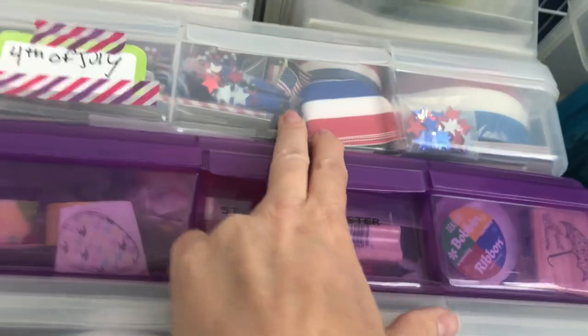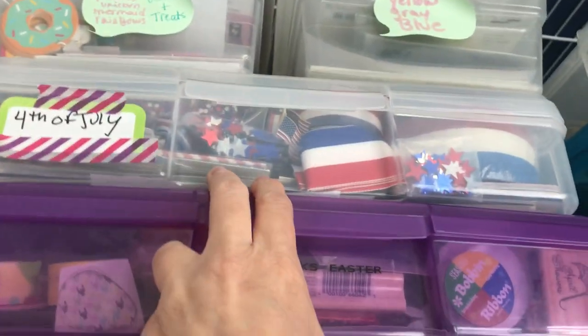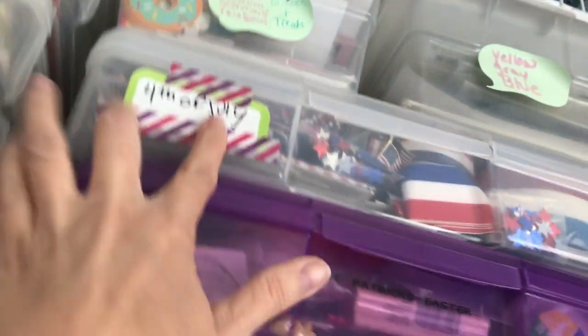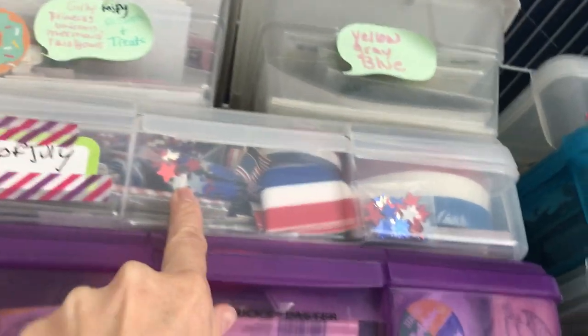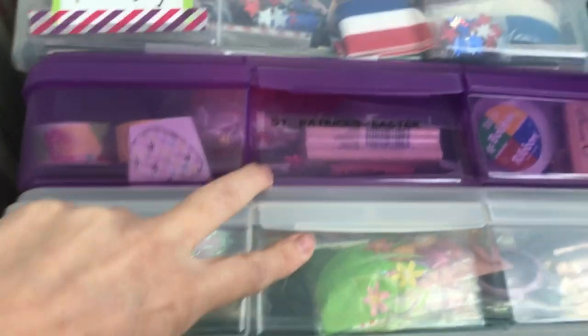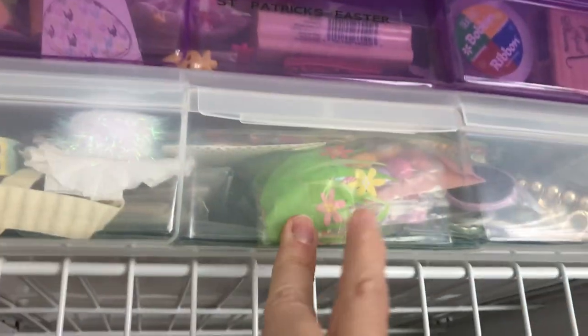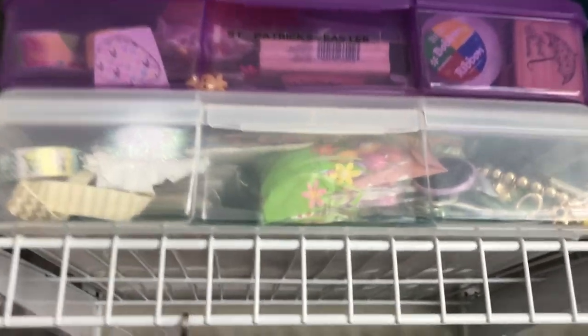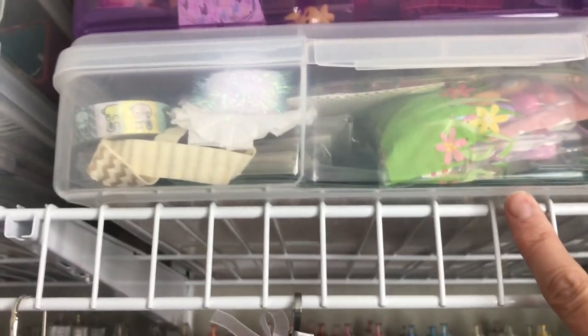This is everything 4th of July. 4th of July is also my anniversary, so I always make a page for me and my husband. So I love to have lots of fun goodies that are 4th of July related. And then these two are both St. Patrick's Day and Easter goodies. I don't have a lot of paper for those, so I think some of these smaller ones that I don't have a lot of paper for, I do have the paper in the bottom of the bins.